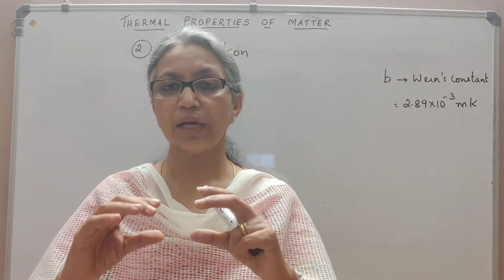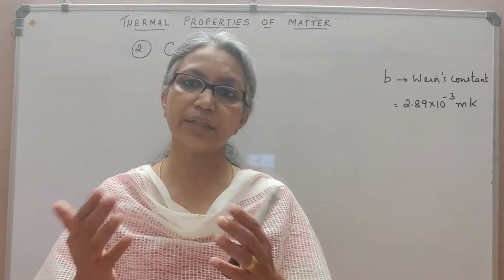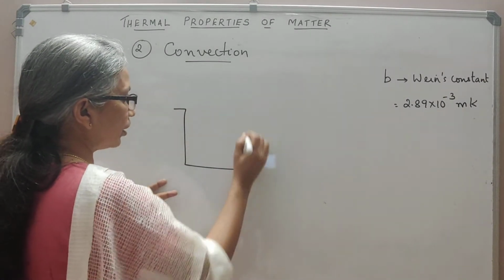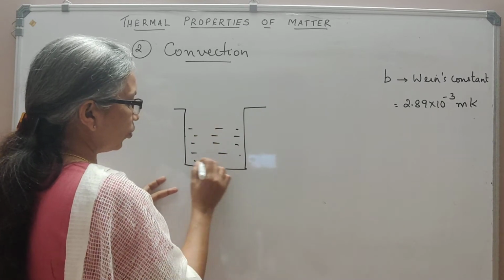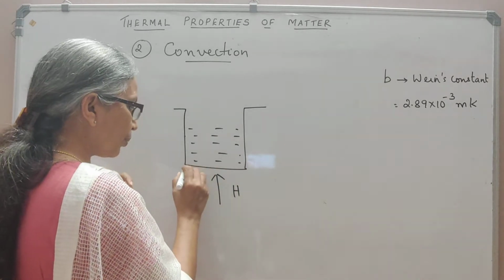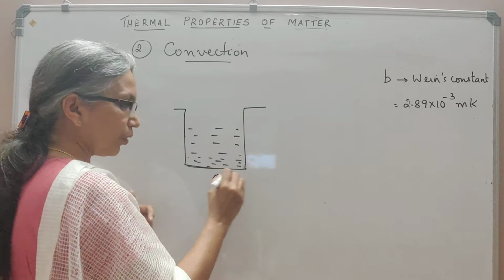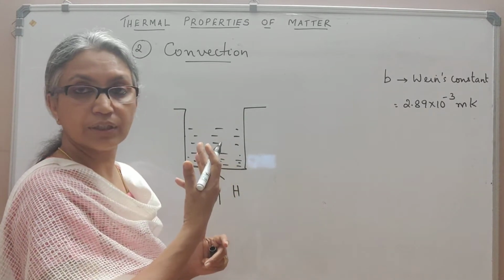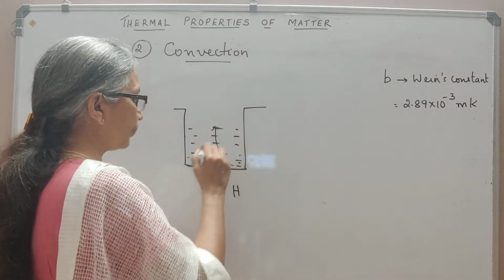First it will get heated up, and because it gets heated up, it becomes less dense, and therefore it will rise to the top. So if you have your container like this, with some liquid, water, and you're directly supplying heat here, the bottom of the pan gets heated up. It heats up the layer of liquid in contact with the bottom of the pan. As its temperature increases, it becomes less dense, and therefore it rises to the top.